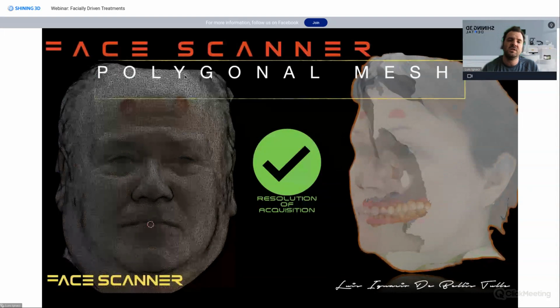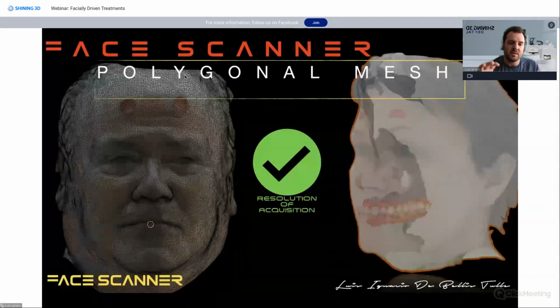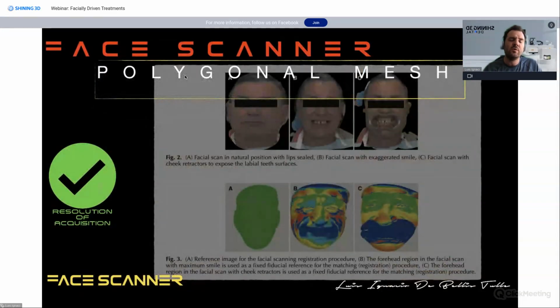Because the facial scanner that I'm using has an internal light that is going to hit the face of my patient and recreate the ideal environment. So that structured light is going to do the job that I don't want to think about in post-processing.